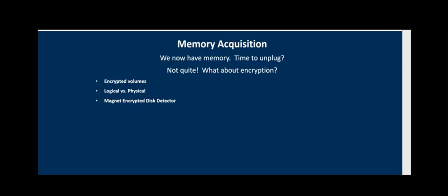So you have the imaged RAM, and you might be thinking that you're good to go now, but there's this important step that cannot be missed, and that is suggesting that there is encryption on the system. What if the drive is full disk encrypted? Is there an encrypted folder or volume that's currently mounted, and once you pull that power, you may then not have access to the contents of that folder or that volume any longer?